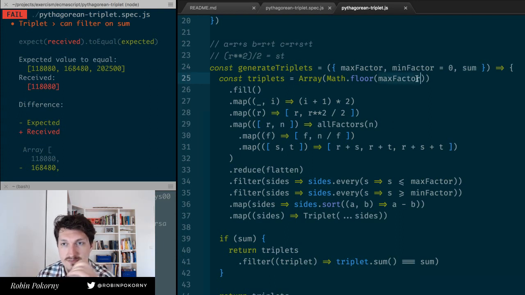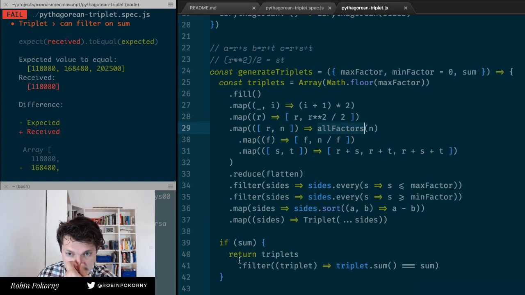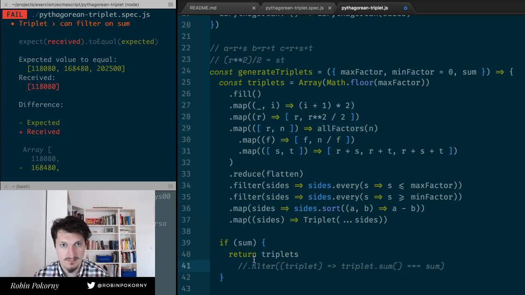Yeah, we still do max. So you see the max factor is like the biggest R, and this R is here, right? So if this is 100, all of these can be potentially more than 100. So we do take all of them, right? This takes all the factors. I kind of think that maybe I should, oh no, I will console log those triplets.